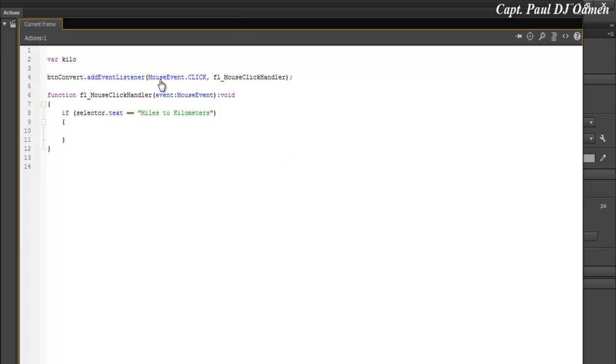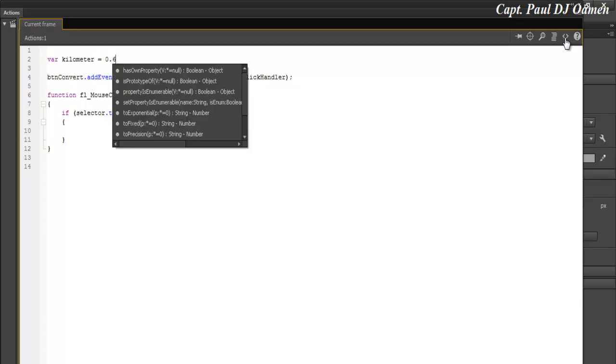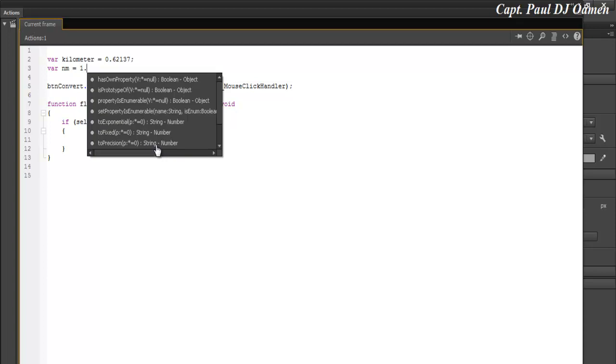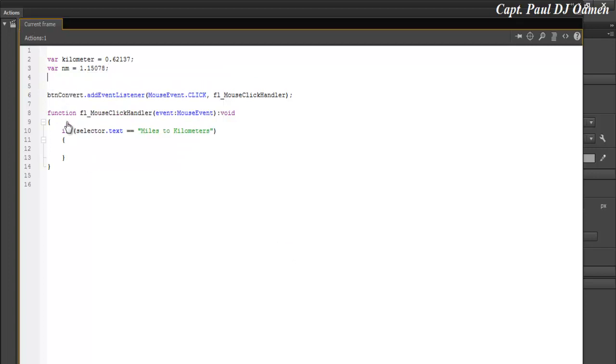So let's say kilometers is equivalent to 0.6213. I think you can always find that figure on the internet somewhere. And nautical miles equals 1.15078.